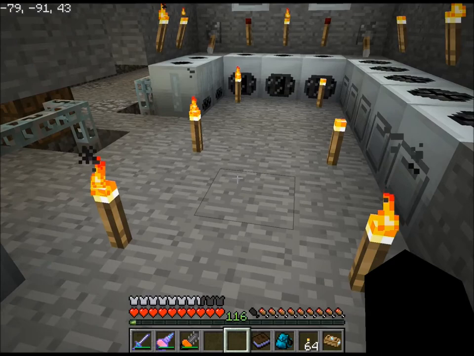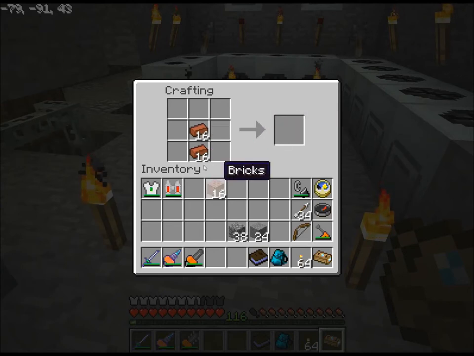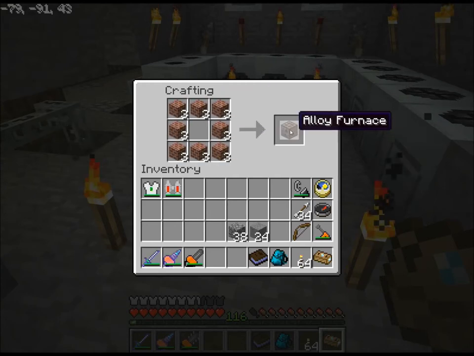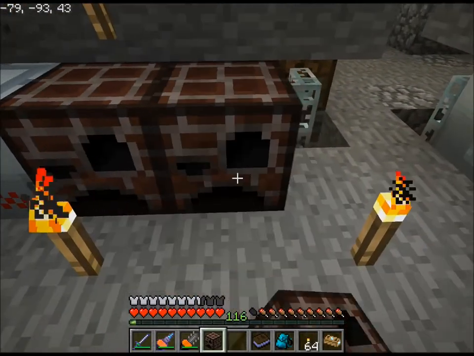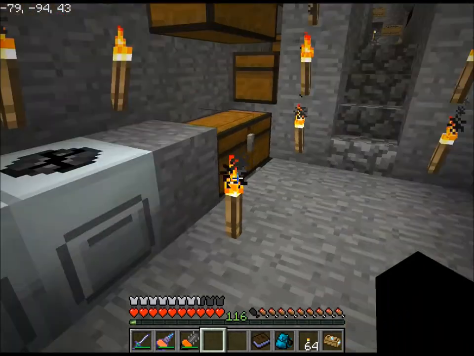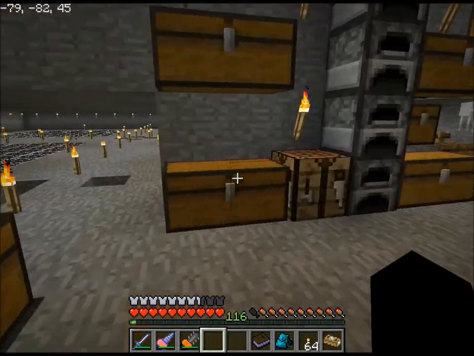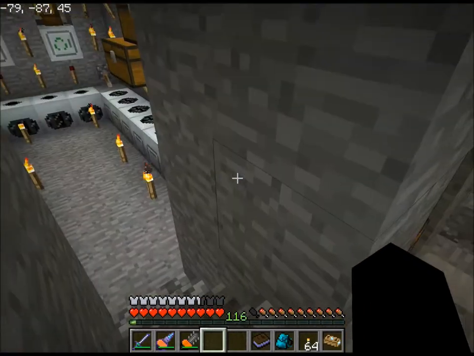Okay, now it's all bricks. This up. And 24 bricks. And like that. And alloy furnace. Okay. And they look like that. So that's good. Alright, so now I'm going to use charcoal so as to save my coal.